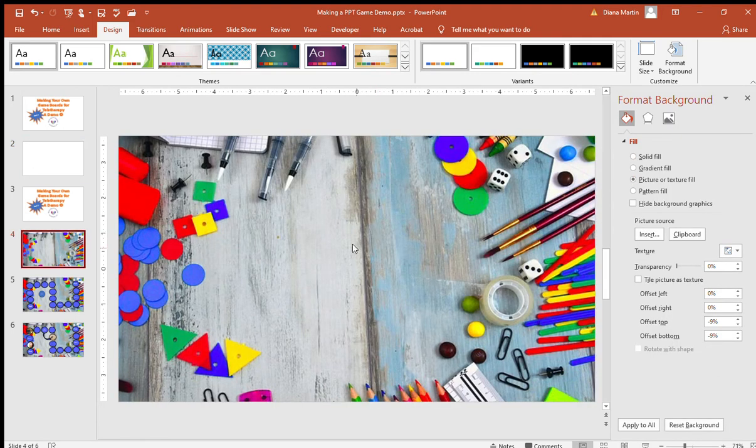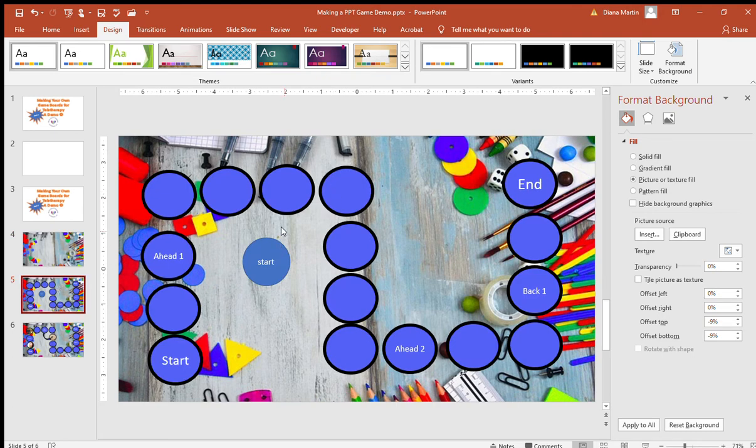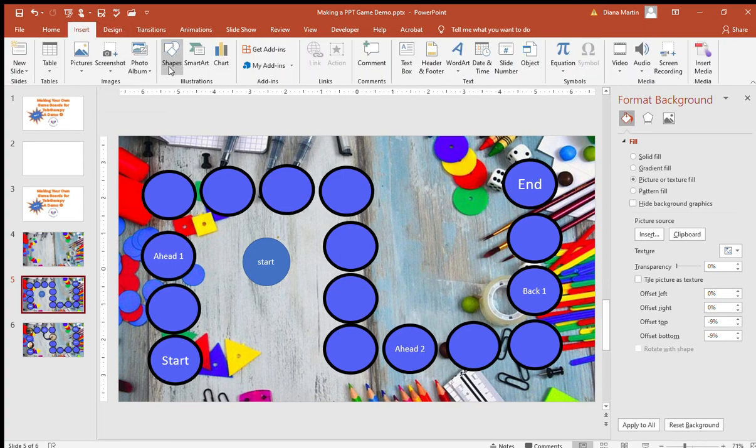And what's cool about this is you can click on it and nothing moves around, which is really important because the next step is to actually put shapes onto the background to form your game path. So what I did after I had my background, I inserted shapes, simple circles, to form my game path. And the way you do that is you go up to Insert and you find the Shape tab, and you can't see the drop down in the video, but there will be a drop down of several shapes. And choose a shape and insert it into your game.